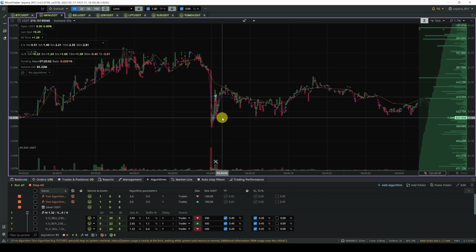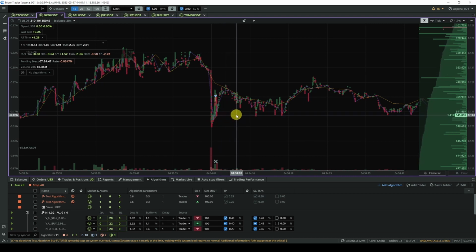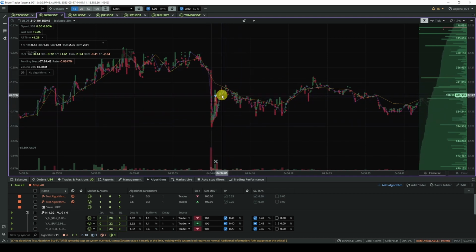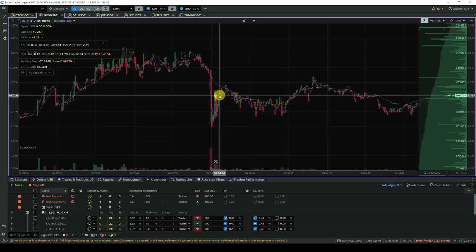And this is exactly what we got. Mind you, this is an emulation algorithm, so everything is more or less perfect, but I will tell you the downside of the emulated algorithms and why they don't particularly reflect real life all the time, but that's going to be in a later video. So here, this is a pretty good shot. Went down, we bought, rolled back, we sold, we got our small profit. And if you have 60 of those per day, that's pretty cool. I think right here we got about 25 cents. So 25 times 60, I guess it's about $15. Not bad.